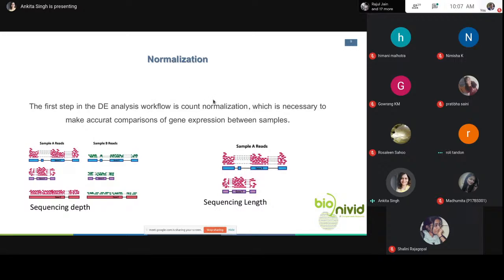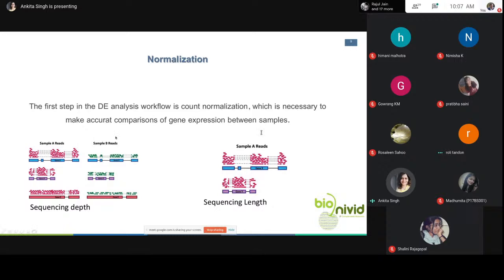When we are comparing, say for example, between a healthy and a tumor cell, and if we start with a large amount of data in the healthy cell compared to the tumor cell, obviously the particular gene will have a large amount of data aligning. So we have to keep that in mind also. So the first step over here is normalizing this particular bias, so that for the gene which we are comparing, we can show that this is truly differentially expressed, not because of the large amount of data generated and the disparity in the amount of data between the two samples.